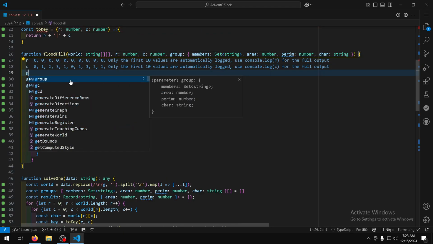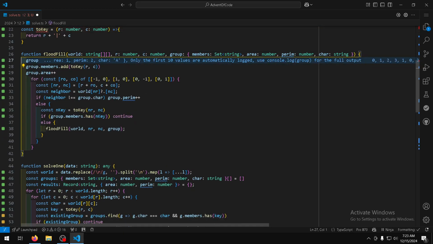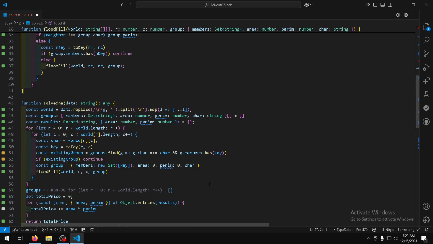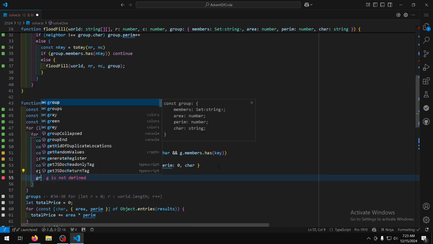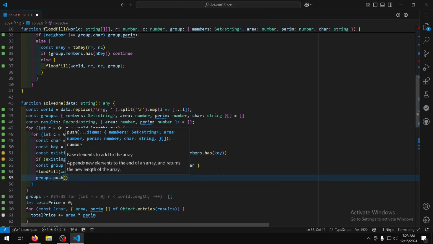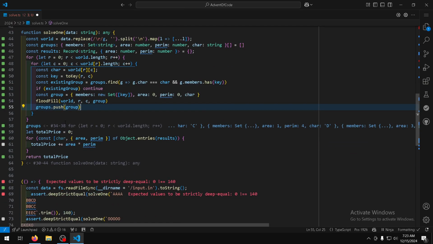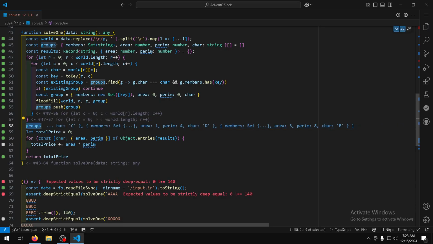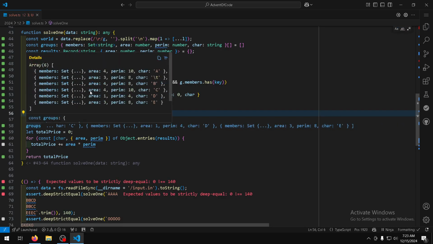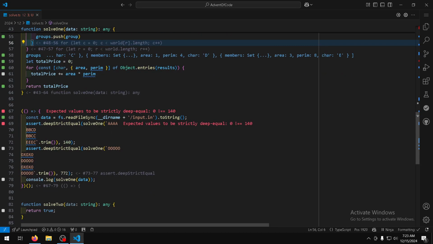What's your group? Oh, you're not adding the group. You make a new group, but you don't add it. Let's fix that. groups.push(group). There we go. We probably have what we're looking for. Hey, I said have what we're looking for. I like to look at it. Okay, we have all our groups. Stupid tab character. Did I? Oh, I did that. Okay.